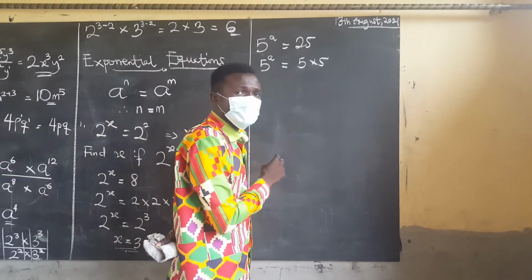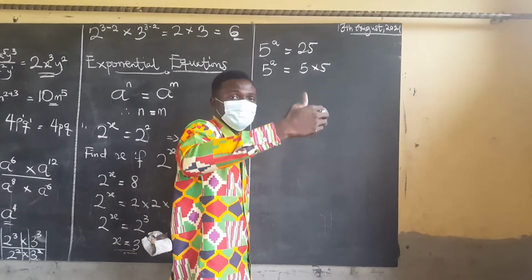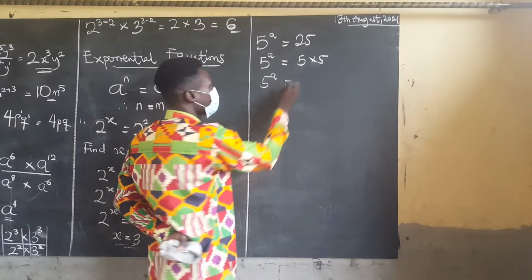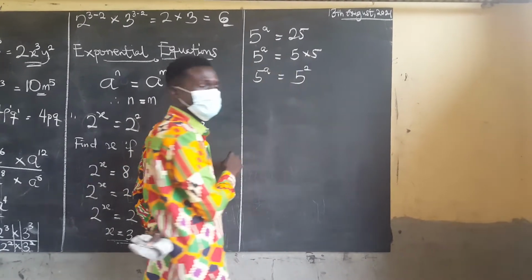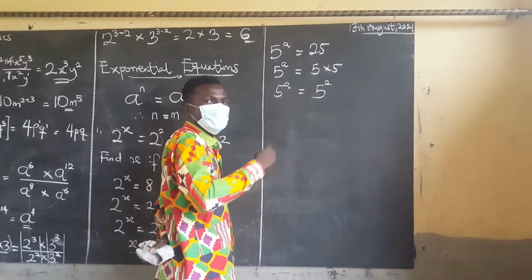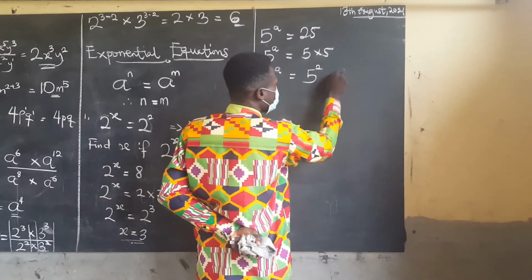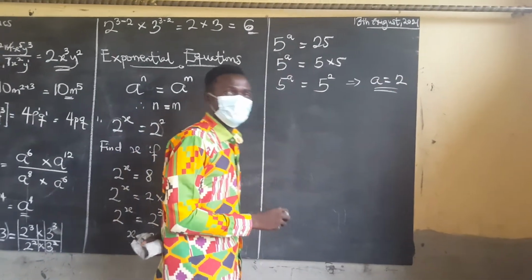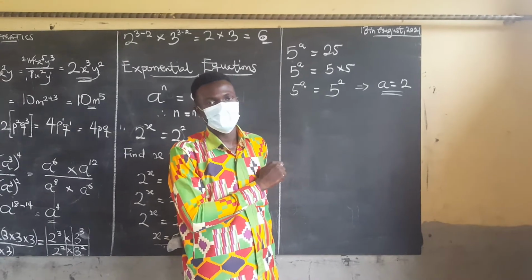And when we were looking at the powers of numbers, we said that when the number is multiplying itself a number of times, we raise it to the power. So we say 5 raised to the power a is equal to 5 multiplying itself 2 times. So we say 5 raised to the power 2. Because the bases are the same, what do we do? Equate the powers. The power here is a, the power here is 2. So if I'm equating the powers, I'll say a is equal to 2. I'll be able to find the value of a. This is as easy as ABC.